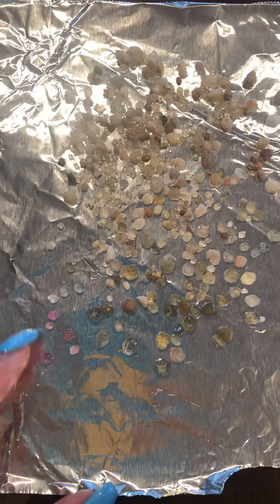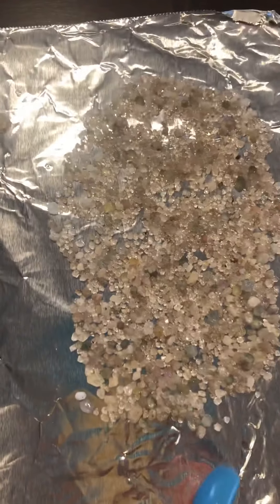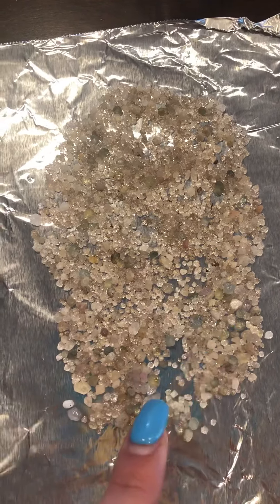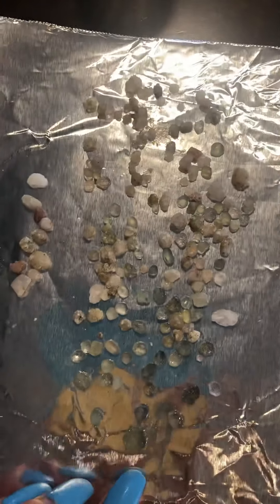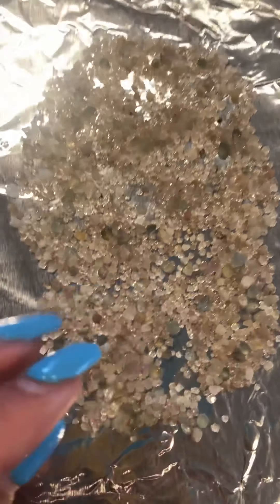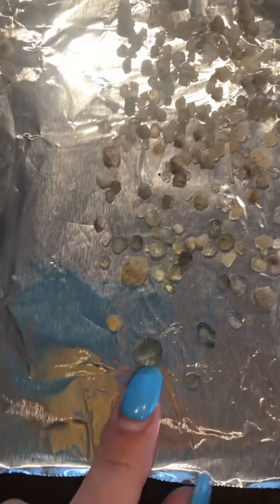We didn't find many pink ones. Day one is probably the day we found the most, and they're the hardest to find even though they're not the most popular color. Our last day was when we went through all the silt and found some pink ones and some nice blue ones. It took about two to three hours to go through the big buckets on the first three days, and the last day took five hours because we had to pick out all the little rocks.